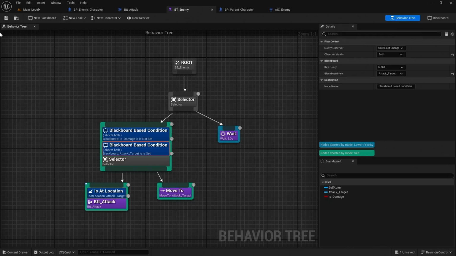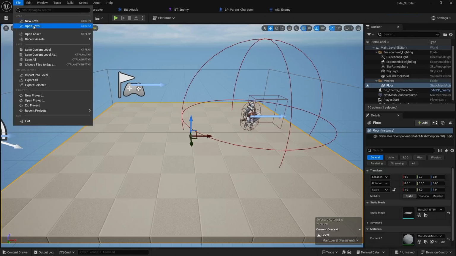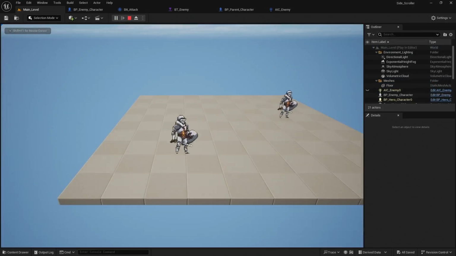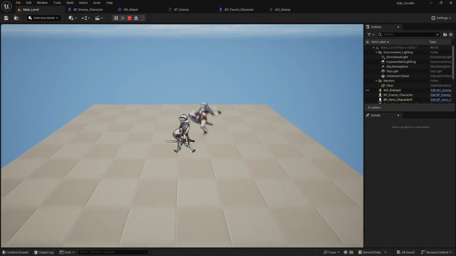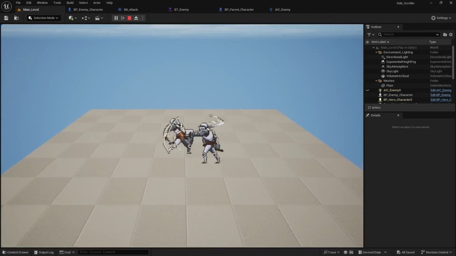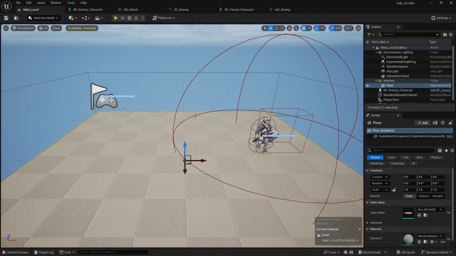Okay, so in theory, the character should be able to chase us now and try to kill us. So let me save again, save all, and let me click play. Okay, I'm moving. So I'm not going into my character yet. If I go into the radius, it's going to try to chase me. Yep, it's trying to kill me, and then I'm going to let it kill me. So yeah, it is working. So yeah, that's how we set the basic AI to attack us.